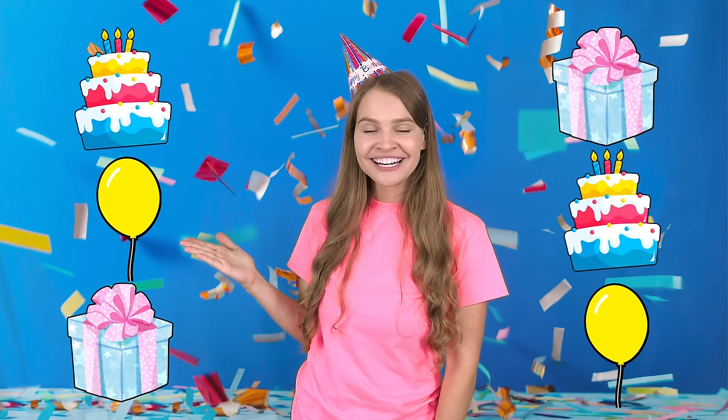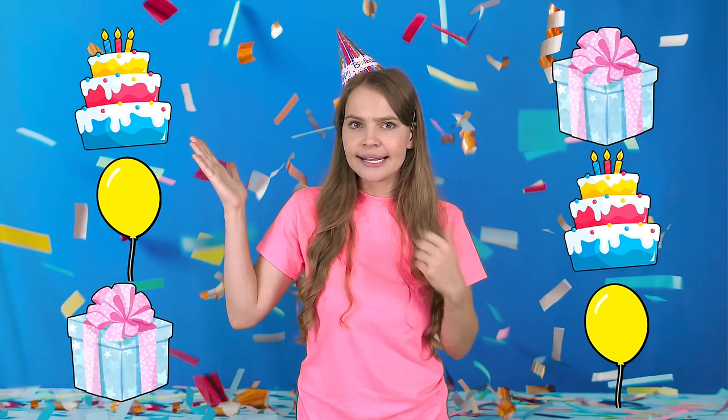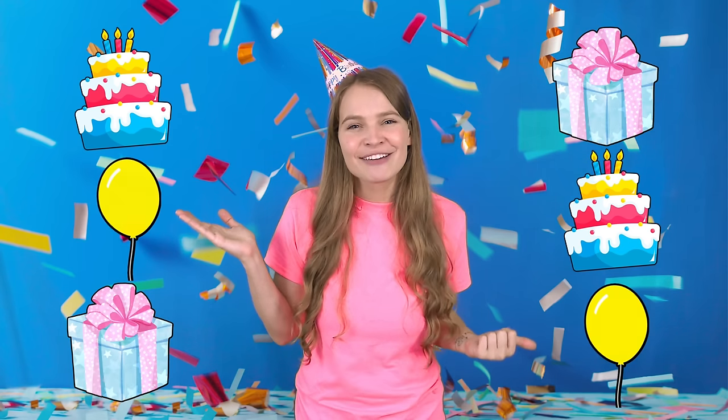I've got a cake, a balloon, and a gift. And on this side, I've got a gift, a cake, and a balloon. First, let's find a match for this cake. Do you see a cake on this side? Here? That's right, they match. Now let's find the match for the balloon. Do you see a balloon on this side? Oh yeah, right here, they match.